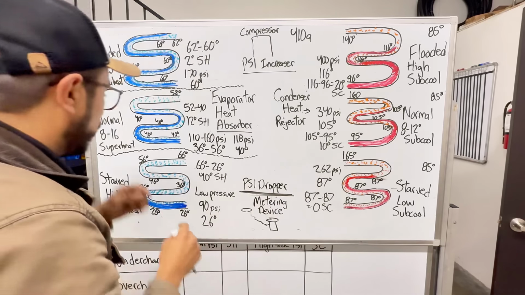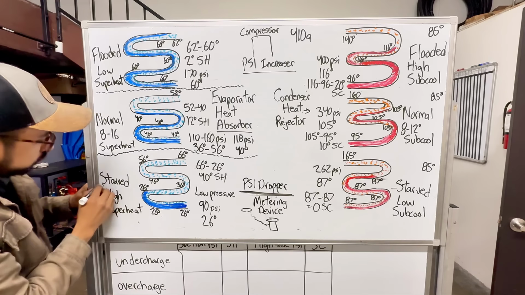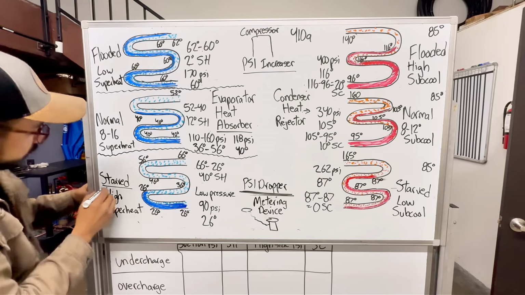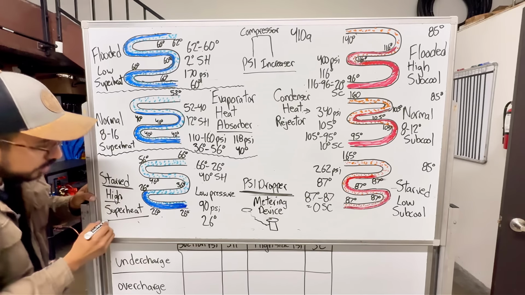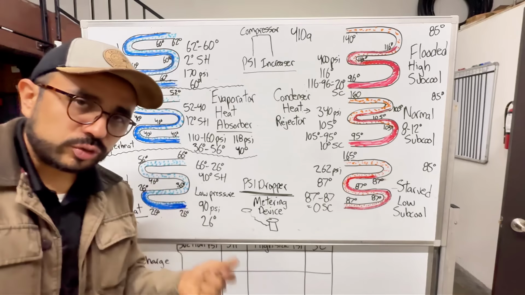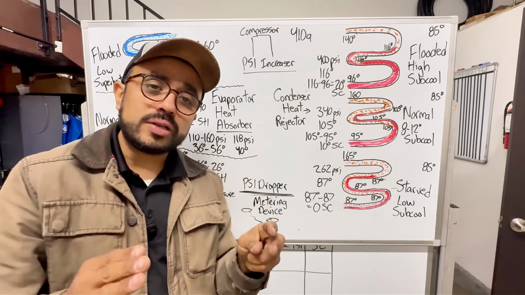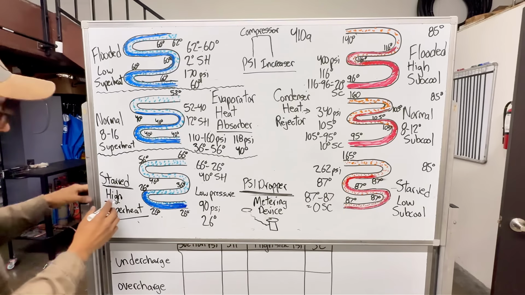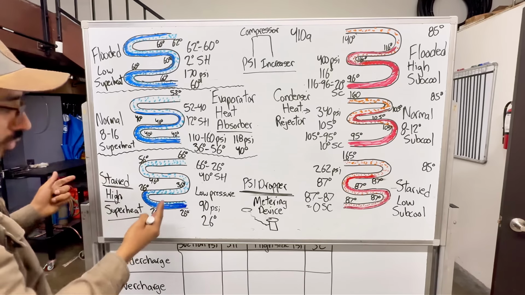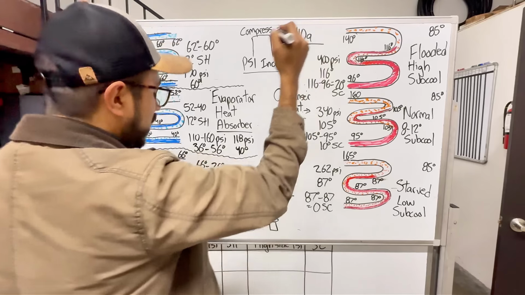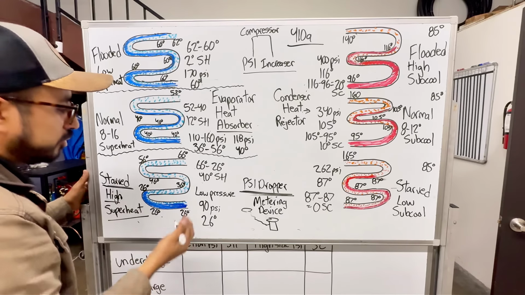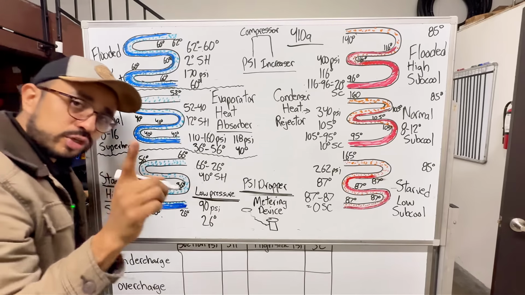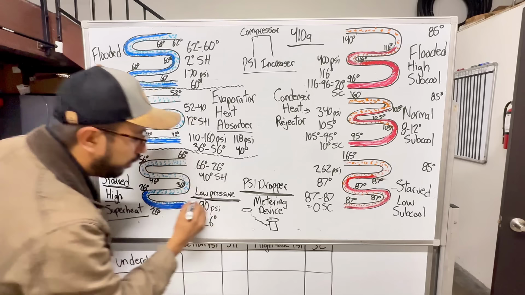We'll start off with the easy one, with superheat. A system that is starved, okay? And we're going to go over some specific scenarios down here. But a system that is starved will have a high superheat. Now, I do have a video on the refrigeration cycle. It is important that you understand what sensible and latent heat mean. But going back to the system that has a high superheat, that is starved, a starved evaporator, and we're talking about 410A as my refrigerant, a system that is starved does not have a lot of refrigerant in the system. And because you don't have a lot of refrigerant, you have lower pressure.